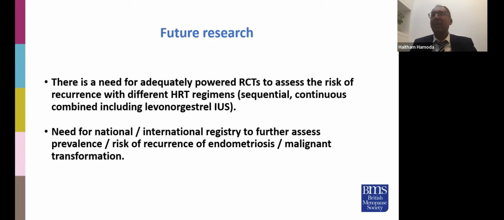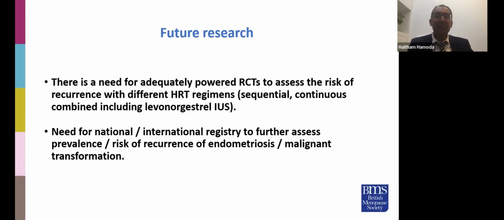So what would we like to see in future areas? Well, we would want to know a bit more in controlled studies what these risks are. When we're saying that taking progesterone with HRT minimizes the risk, what we don't know is the difference between cyclical HRT and continuous combined HRT. Of course, continuous combined, by the same logic as the contraceptive pill in the reproductive years, is likely to be associated with a lower risk of reactivation, and that would be suitable for individuals who've gone through the menopause. But of course, the hormone-containing intrauterine systems provide a similar effect.